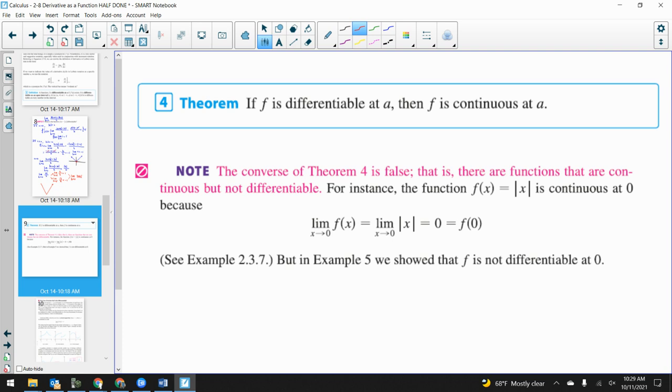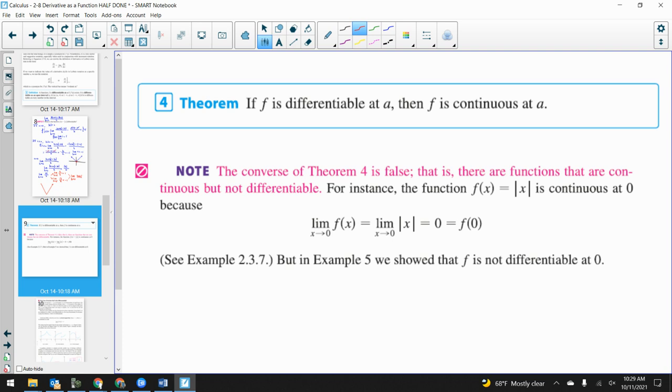So we actually have two different things. And the first thing that we saw when it was not differentiable was this corner point, like on an absolute value. But now this theorem is saying that if f is differentiable in A, then f is continuous at A. Oh, so that whole time we spent studying discontinuities, that's why it's important. Because if you have a discontinuity, guess what? It's not differentiable at that location. So if you see a jump, you see an infinite discontinuity, you see a removable discontinuity, you know that the derivative does not exist at that location. It is not differentiable at that location. The derivative does not exist.